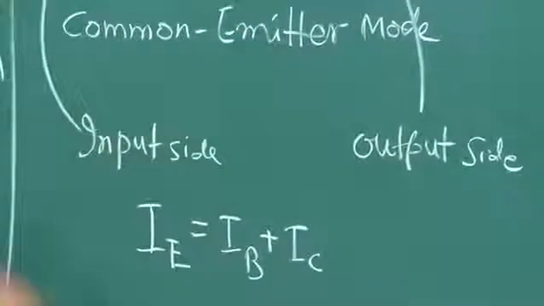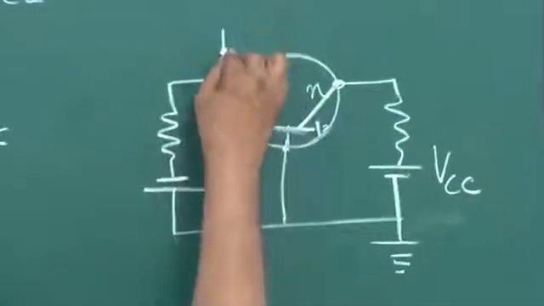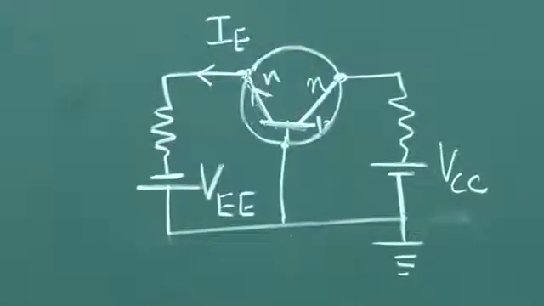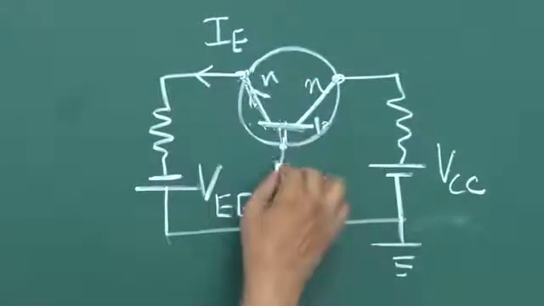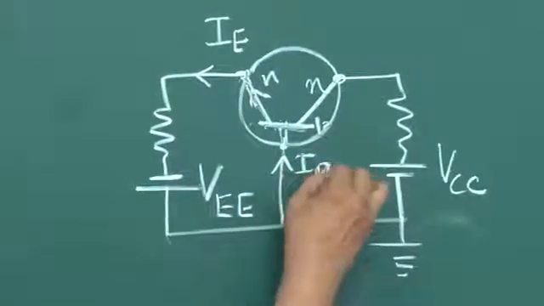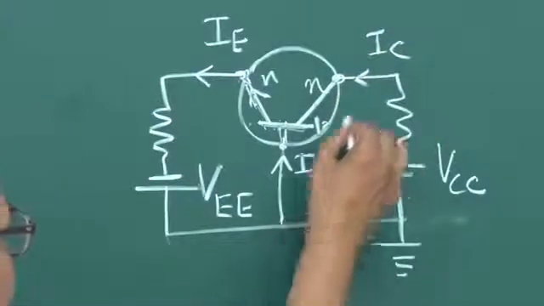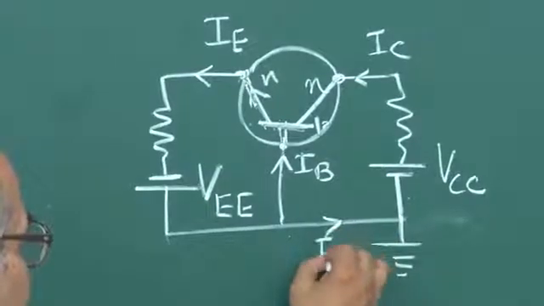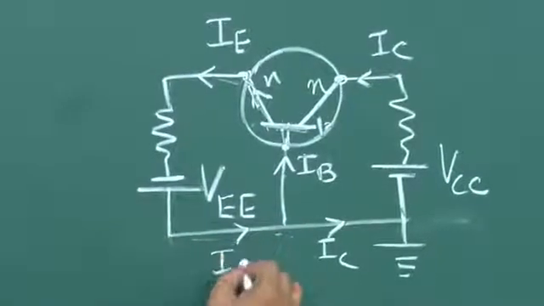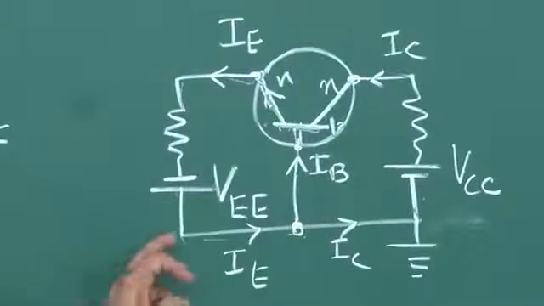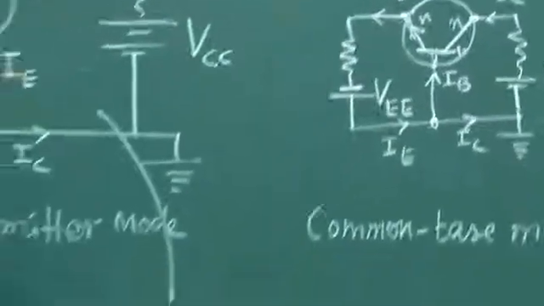Here also the same story. This is emitter, so this current will be IE, this current will be IE. And since this is PN junction, so the current will go into P and then N in this junction. So you will have IB here and then IC. So what you see, this IC current must have gone from here, because this is one series, and this IE is one series, so this IE will go like this. So once again you can see that IE is equal to IC plus IB, so the same IE equal to IB plus IC is there.